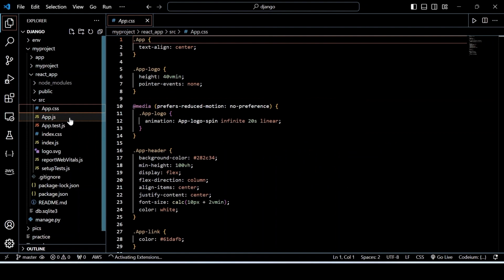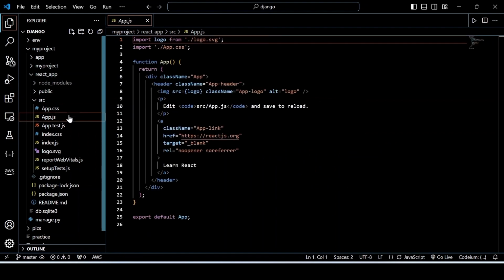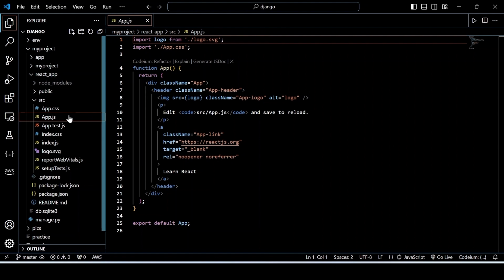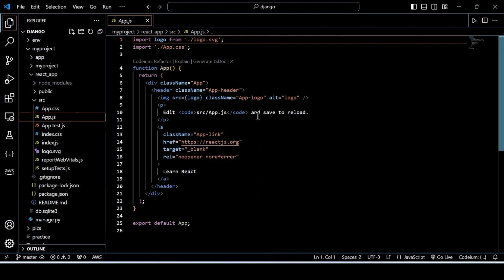In src, we have App.css and App.js. And one thing I'd like to tell you is React.js is completely a JavaScript framework. Everything we write, everything we do is completely based on JavaScript. It is not necessary that you need to know everything related to JavaScript. Even I don't know JavaScript completely. I just know the basics, like how to declare a variable and what kind of functions we have. Having a basic knowledge of JavaScript is perfectly all right.